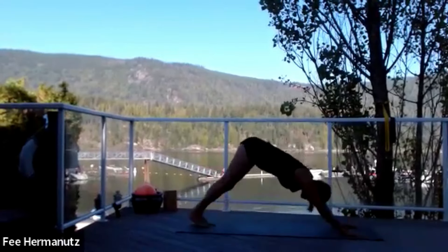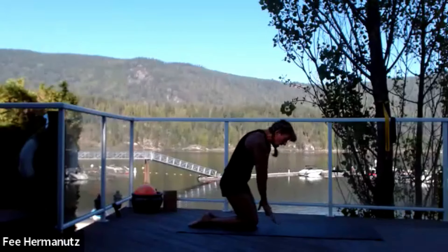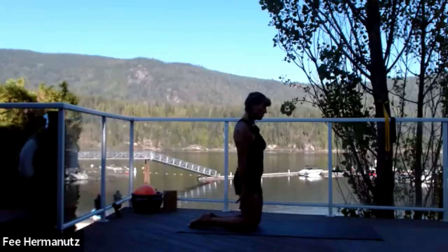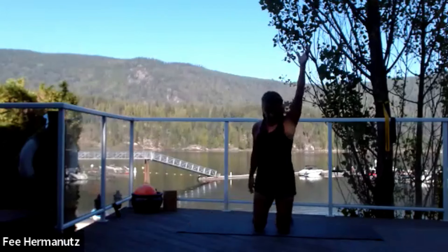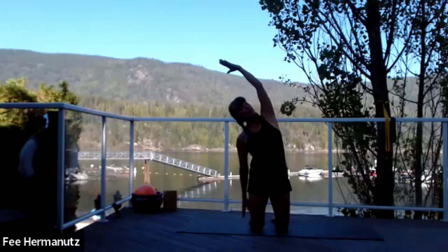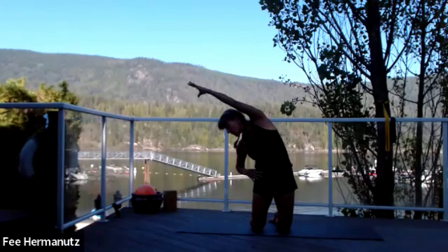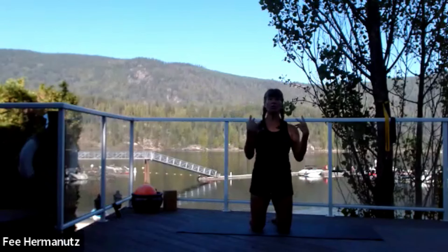Let's go four more, three, keep your breath flowing, go two and one. Lower the knees, uncurl the toes, walk the hands back, come all the way up. Widen out your stance with your knees, roll your shoulders, reach the arms to the sky, drop one arm to the side, go into a lateral flexion in knee position. Take a glance to the floor, push your hips in opposition, really stretch that arm. Let's get lateral going — nice big breath, sweep this top arm down to the floor, bring it to tall, reach.